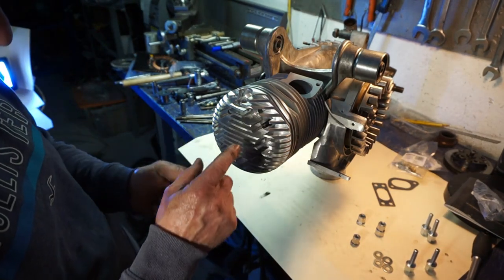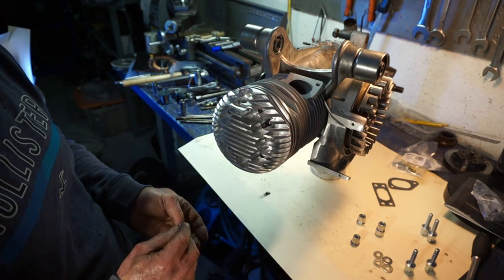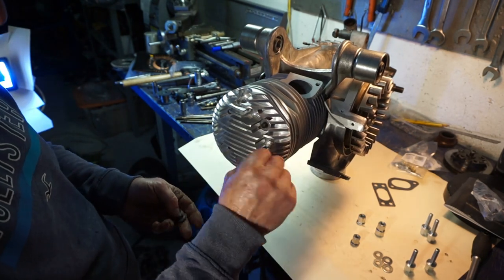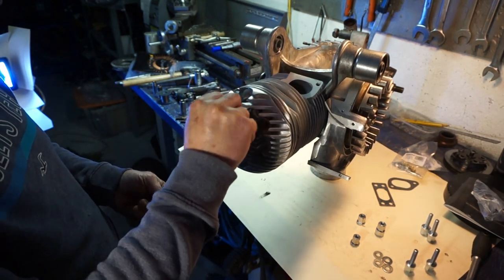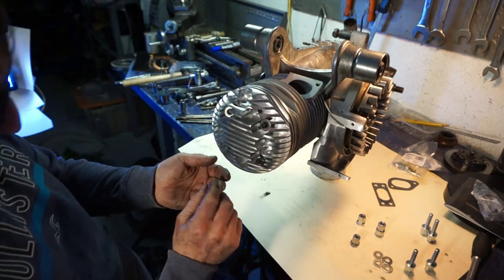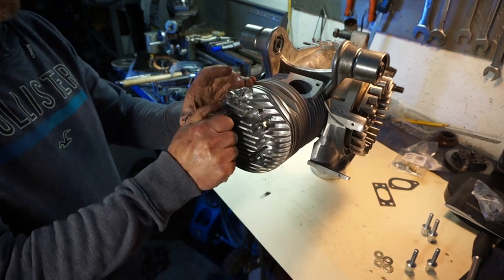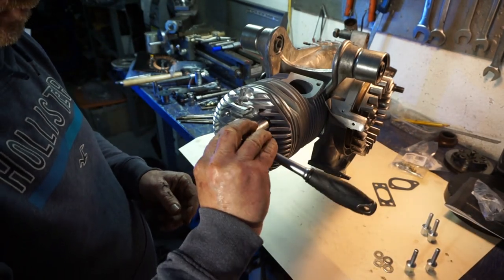Four thick washers here. Now note that you need to change the studs on there when you're fitting this kit. It comes with studs supplied which are longer, so you'll need to replace them, otherwise your studs will be too short. So on with our washers. That's dropped off. Okay, quick little nip.